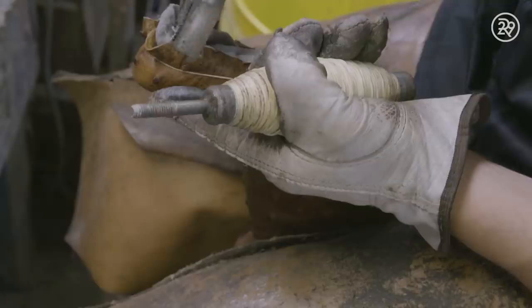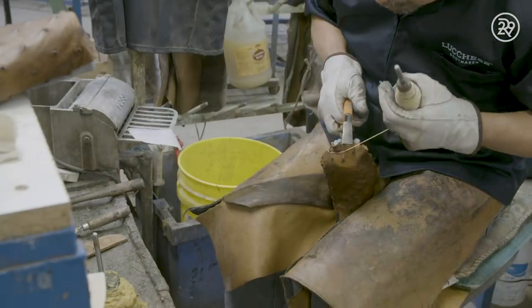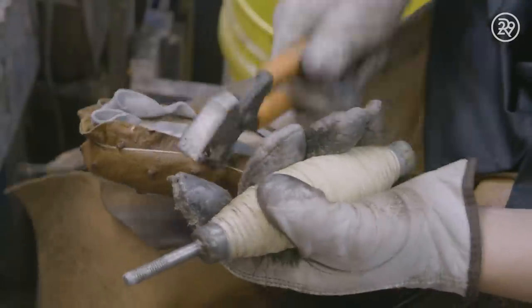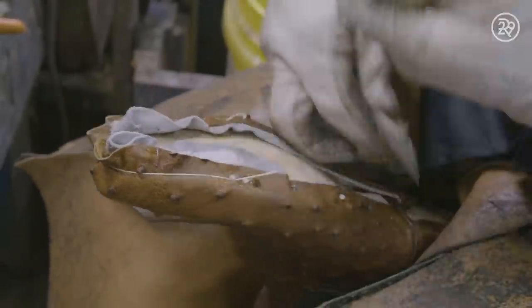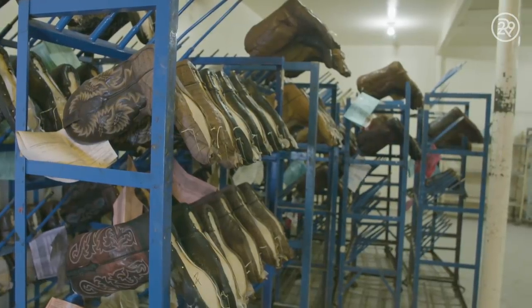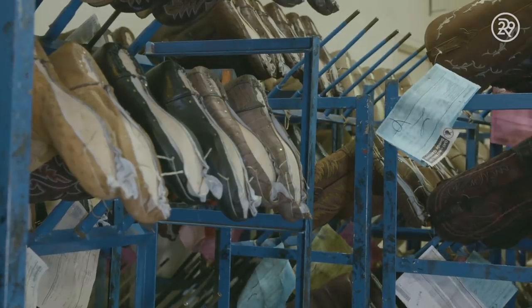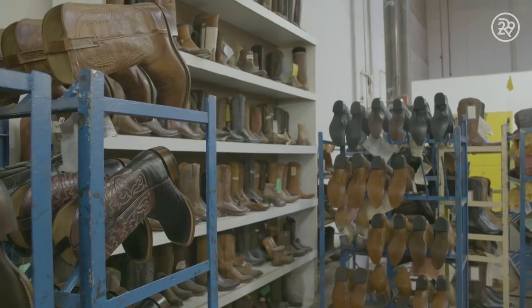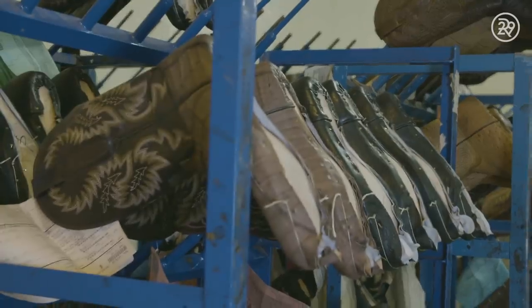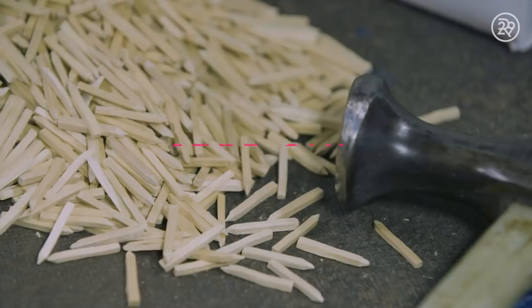Finally, the boot is ready for the toe to be shaped and lasted. Square, round, pointed — the toe of the boot is a crucial style element to any shoe. Time for a little heat. Wet from the lasting process, the boots are taken to a hothouse where they sit for 24 to 48 hours. This room is like a large boot oven and is heated to 120 degrees, ensuring all the water evaporates and the boots are left dry for the final leg of their journey.